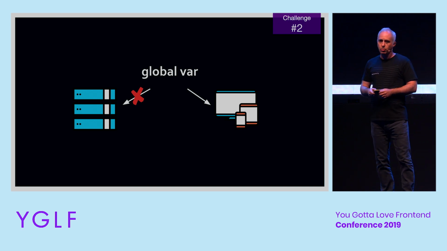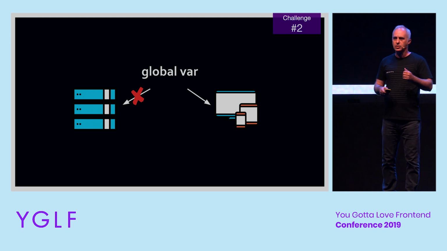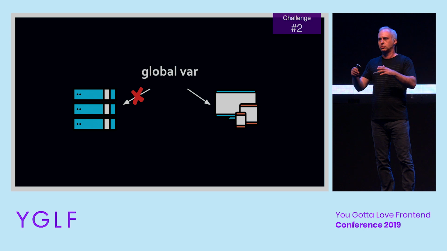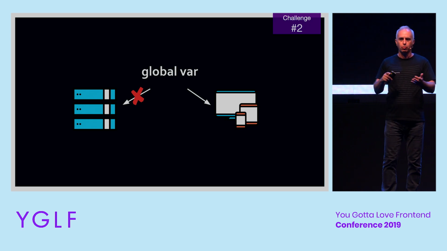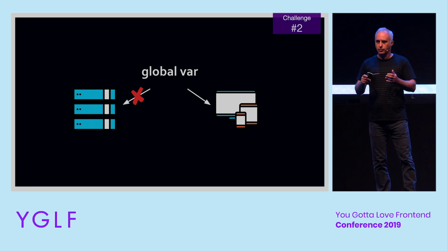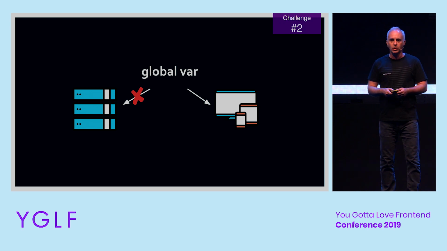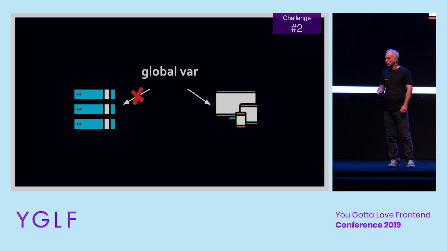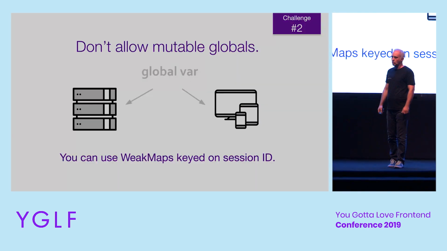So it means that global variables, and it's not just variables defined in the global scope, it might be properties on the global object, it might be module-level global variables, all these, if they are mutable, are not something that you can really use inside a server-side rendering solution. So what can you do about it? Well, an obvious solution is to basically just not allow mutable globals. But that's obviously much easier said than done, because at the end of the day, our applications tend to have state, and state does change over time.